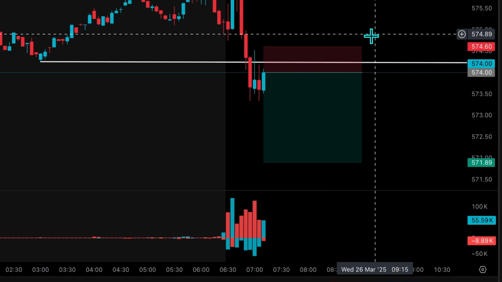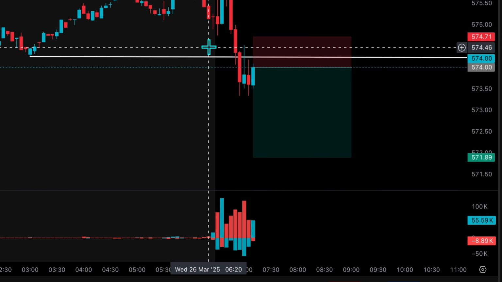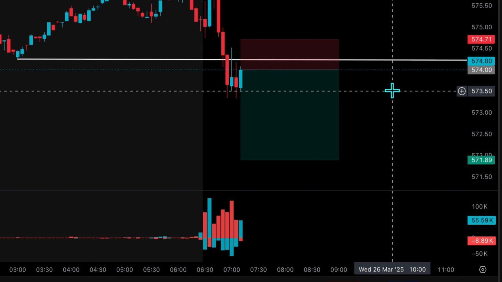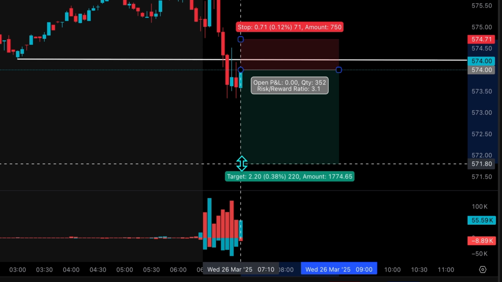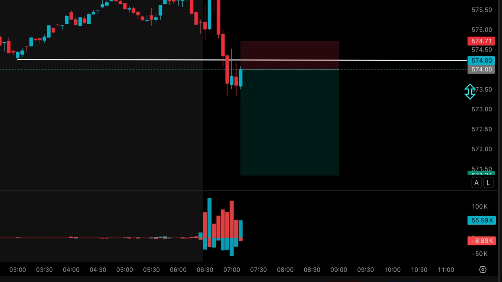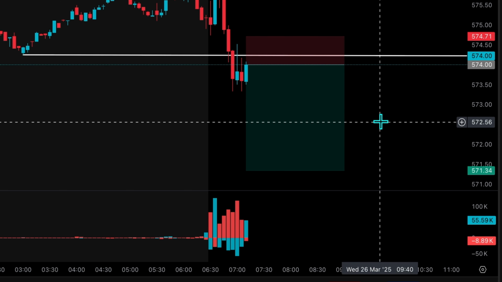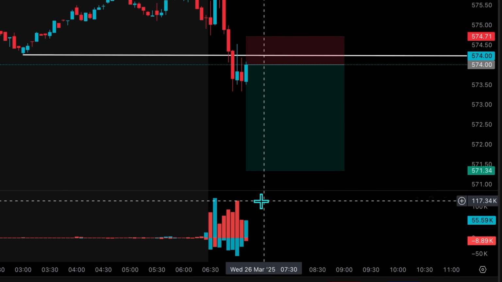So worst case scenario, you enter this trade here on the retest. Let's say you're going for $300 and this is about a 10% risk. You're willing to lose $30. Let's say you're shooting for a 1 to 3 risk to reward, which is 30% gain. You're willing to gain $90 and willing to lose $30. 1 to 3. Now let's see how this would have played out.